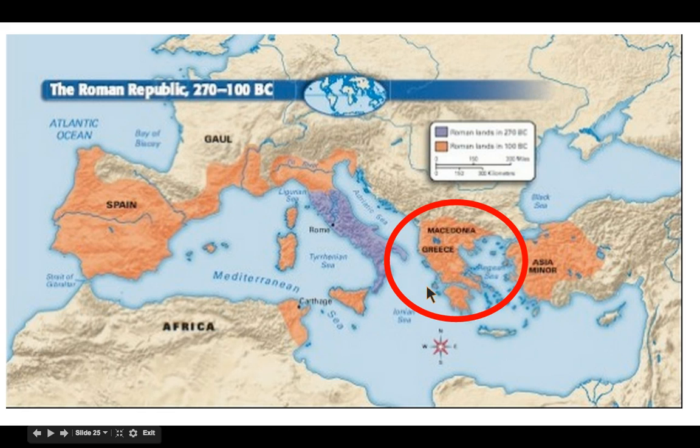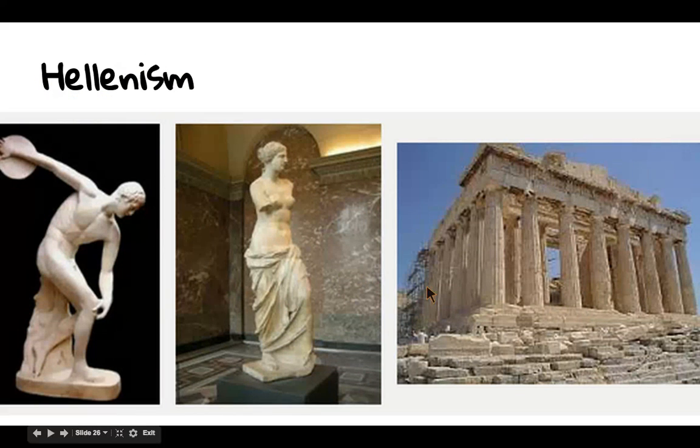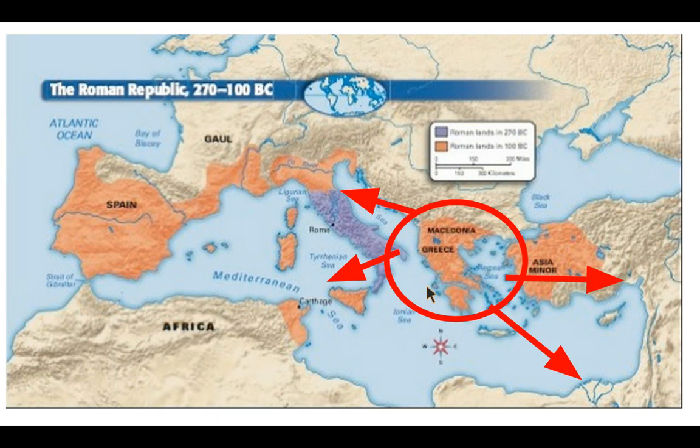Because of sea trade on the Mediterranean, plus Alexander the Great's conquest, the Greek language and culture had already spread throughout the region. The spread of Greek culture was called Hellenism. Greece and Rome had already been sharing Greek or Hellenistic culture. Romans adopted lots of aspects of Greek culture. This is a picture of Greek culture or Hellenism spreading all over due to Mediterranean sea trade.